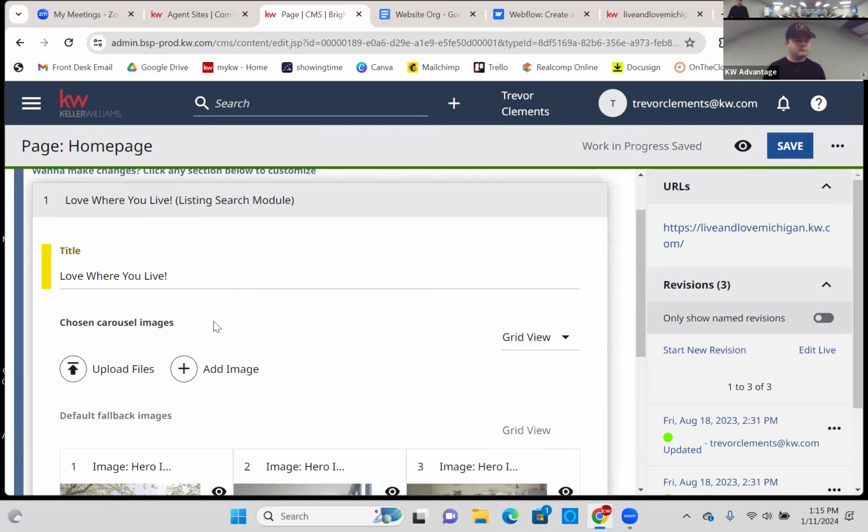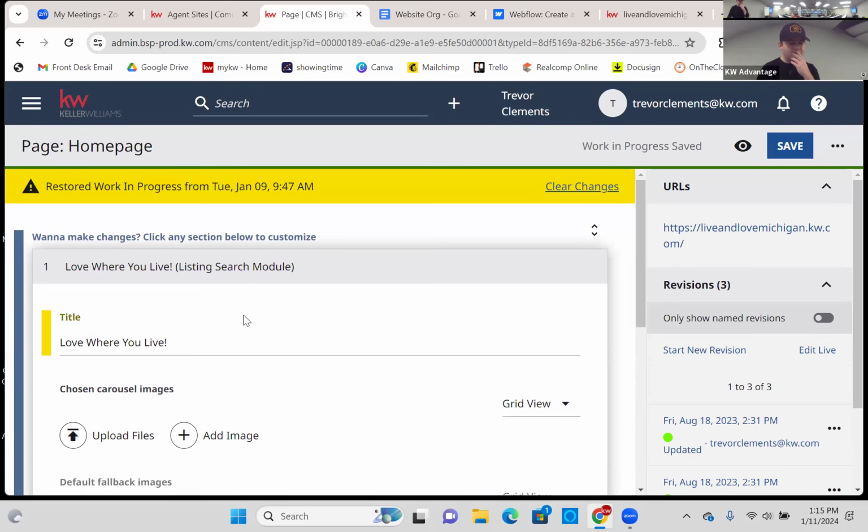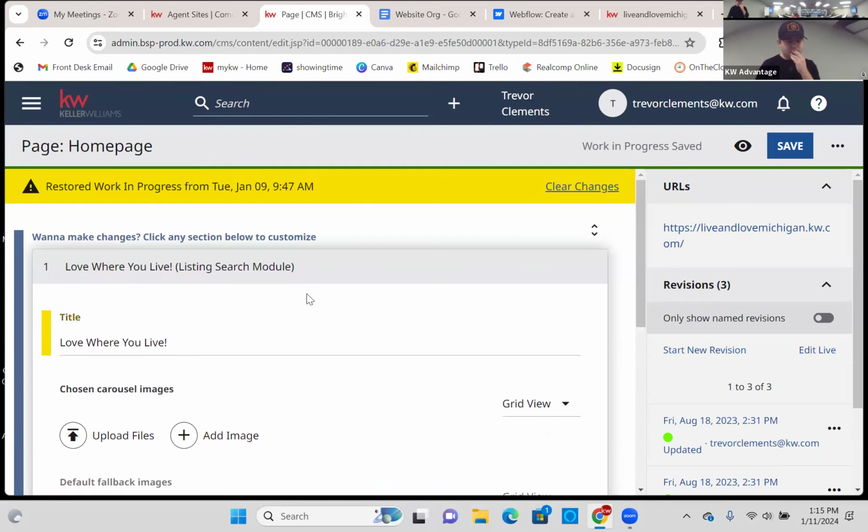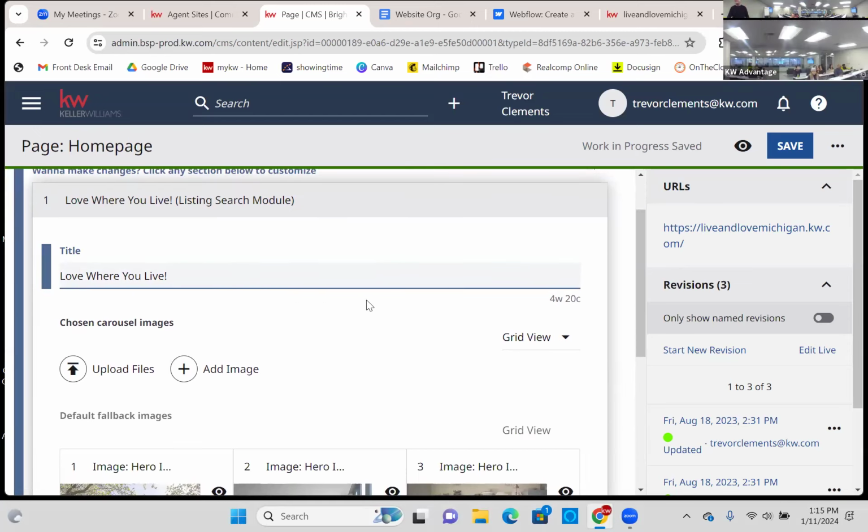Why does it say wanna? Do we not say want to anymore in this world? It's not that important. Right above it, it says wanna make changes. Oh, yeah. It is. Yep. That's the KW Tech team. How old are they? Probably like 20, probably younger than me. I realized that something with the way that I talk, I don't know if there's a Michigan accent, I don't believe it, but when I'm voice texting, it goes to wanna, like, however, it's like. Yeah. I don't know, it's interesting.